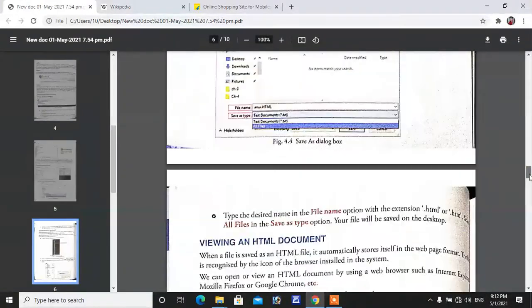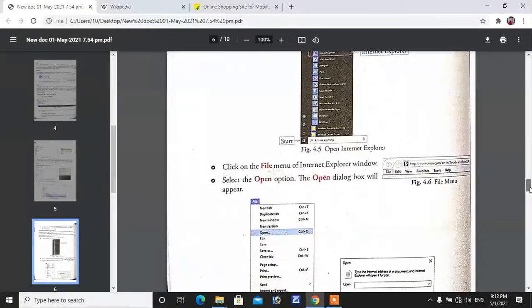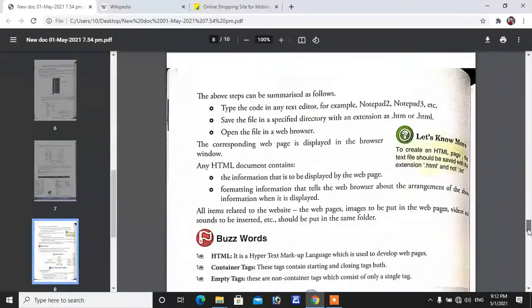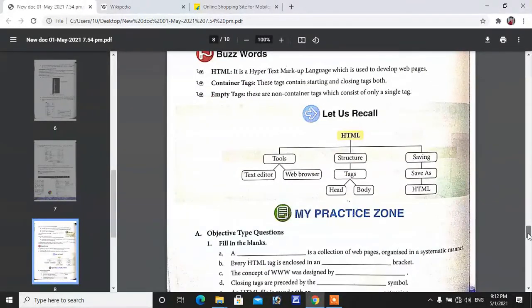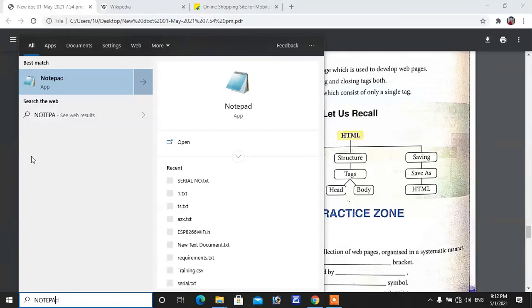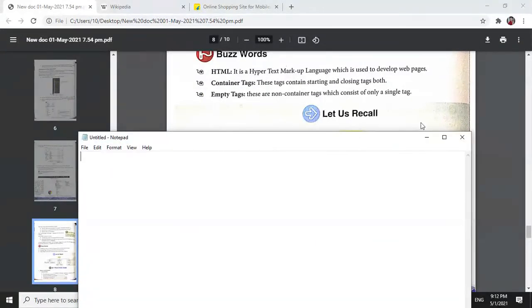So I will go to Notepad, and you will see how to write the code and run the HTML. I'm going to the Notepad software, installed by default in the operating system.